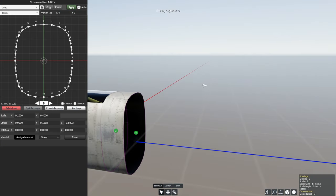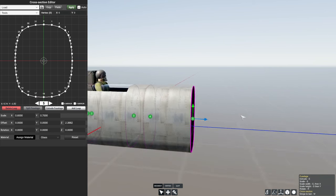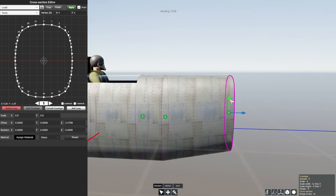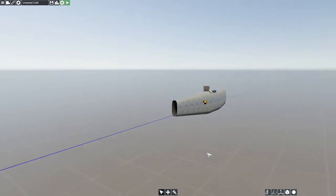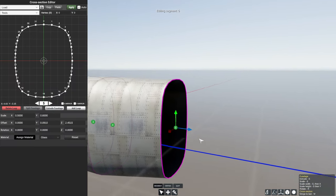Okay, so now it's time for the front end, so let's go ahead and extrude this forwards a little bit more. There we go. Obviously, the engine is going to have to go within this, so we're going to make it slightly smaller. It's going to go down to 0.5 in terms of width, and height is going to go down to 0.5 also. Actually, that might be a little bit too much. 0.6. There we go. So yeah, it's going to look like that. It is going to angle upwards slightly, as you guys can see on the bottom. But honestly, I think that looks pretty good.